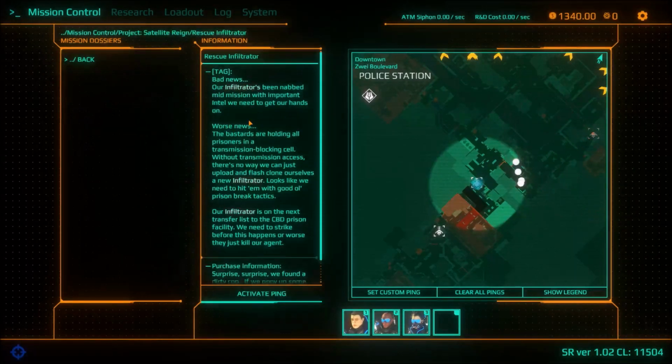Rescue infiltrator. Bad news, an infiltrator has been nabbed mid-mission with important intel we need to get our hands on. Worst news, the bastards are holding all prisoners in a transmission blocking cell. Oh no! Without transmission access, there's no way we can just upload and flash clone ourselves a new infiltrator.